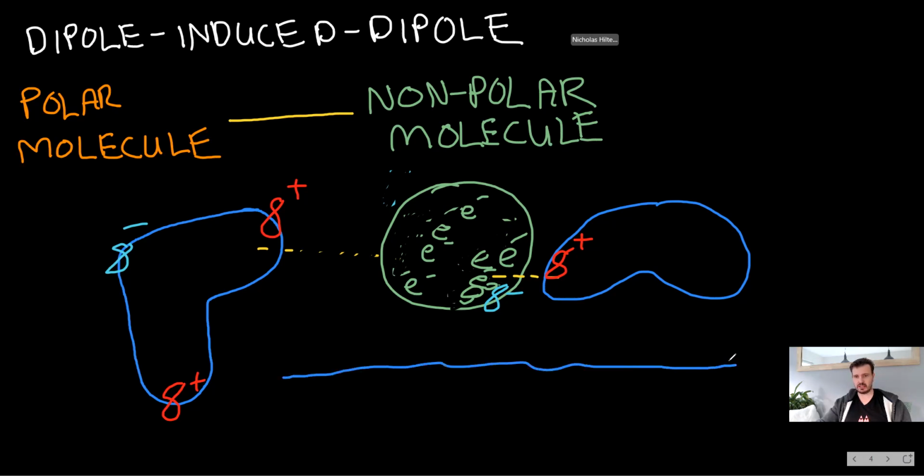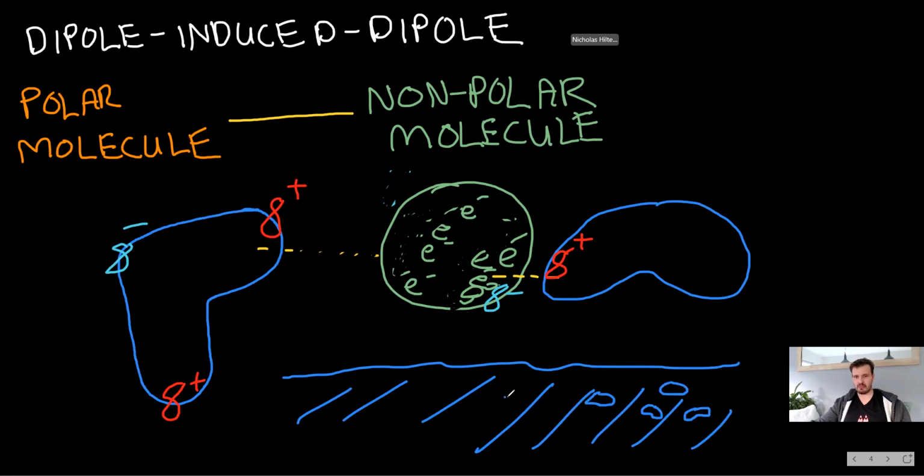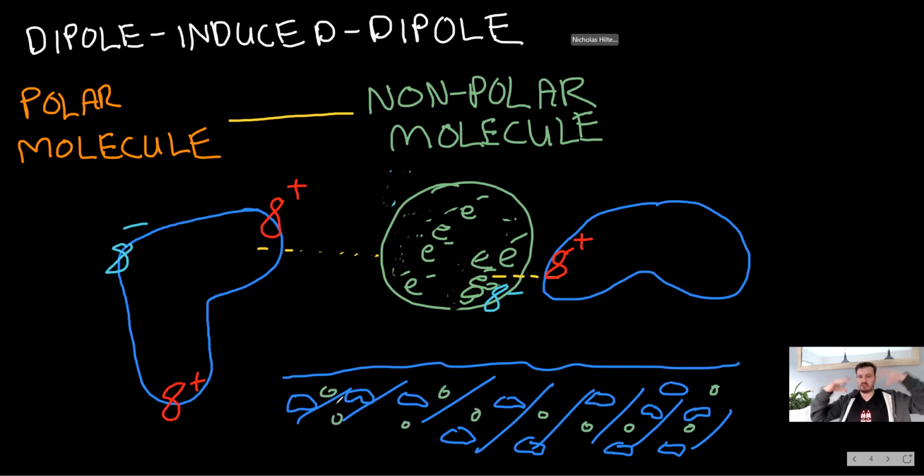Okay, now what's interesting about this water situation is when we think about global warming. So let's draw, this is the water here, right? And we have all these water molecules. And we know that fish, just like us, need oxygen to survive, right? These are all the water molecules. And then we have the oxygen inside the water. And the way that it's being held inside the water is these dipole-induced dipole forces. So we have all these forces that are not too strong, but they're strong enough to keep the oxygen suspended in the water.